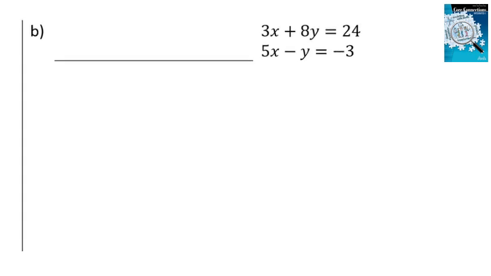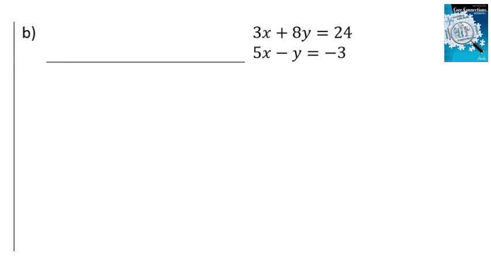Let's take a look at B. As I look at B, elimination doesn't look quite as attractive, but I think I'm going to go ahead and use it anyway. I'm going to multiply this bottom equation through by a positive 8. It's a fairly large number, but when I do it, my y's will cancel again because I'll have an 8y on the one hand, and 8y plus negative 8y will be 0.